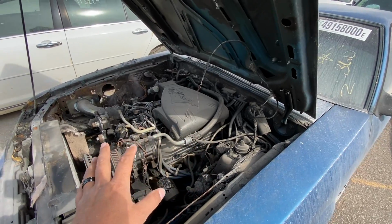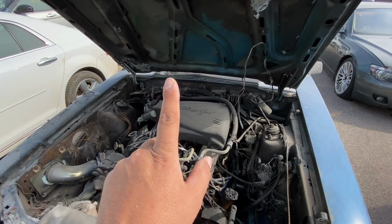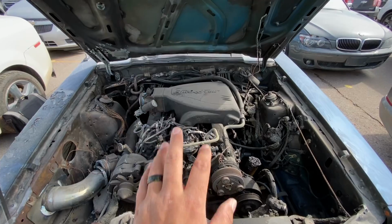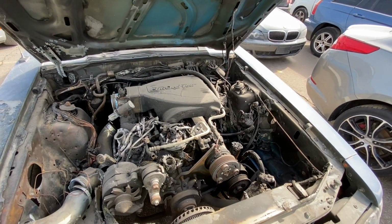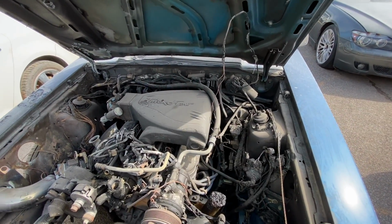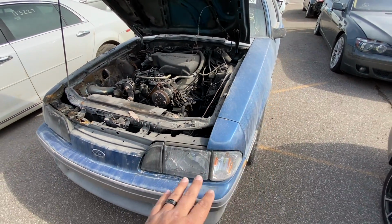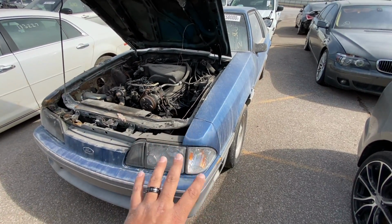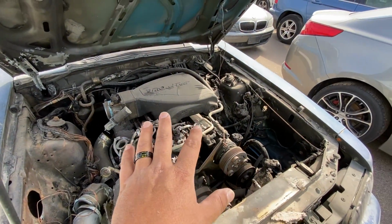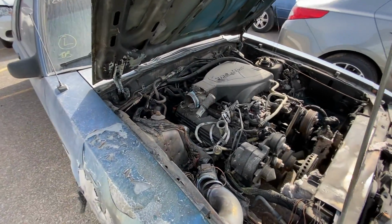And I know there's going to be a lot of debate and argument in the comment section over that, but just trust me. We did get 1 year with the new body style Mustang that still had the 5-liter overhead valve V8 before they went to the modular V8 4.6 later down the road. And I had this exact same Trick Flow on mine. Now mine was like an 88. I had converted the front clip and everything to a 90s, so it looked more modern, except for the dash. It still looked old school, but we had Trick Flow everything under the hood. It was a mean car. It was also a convertible.